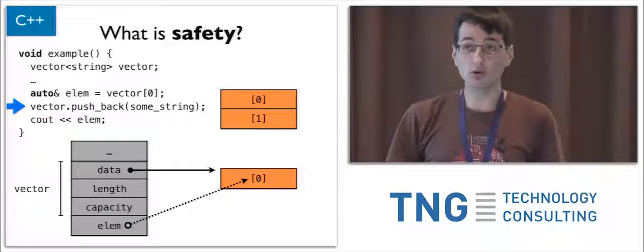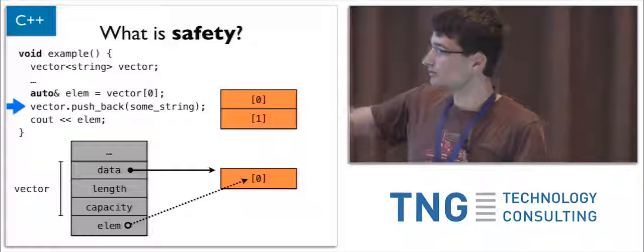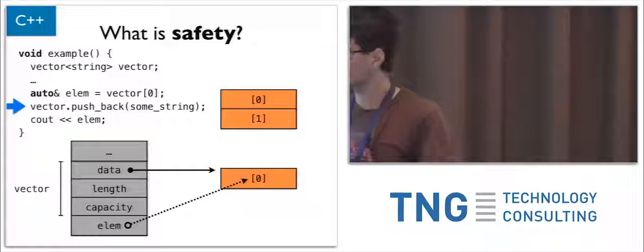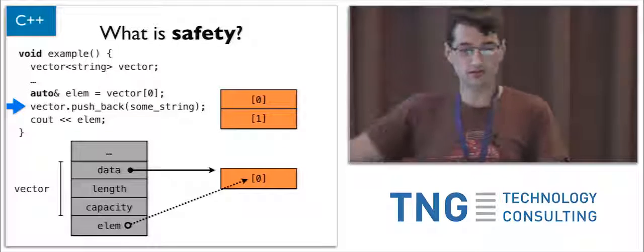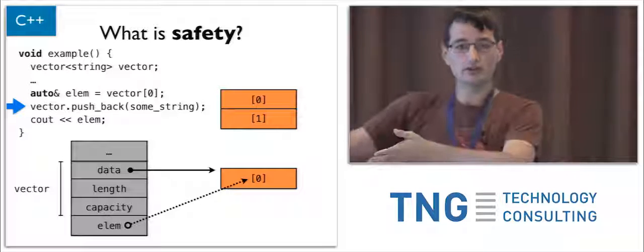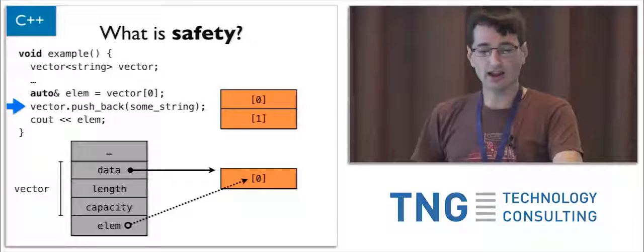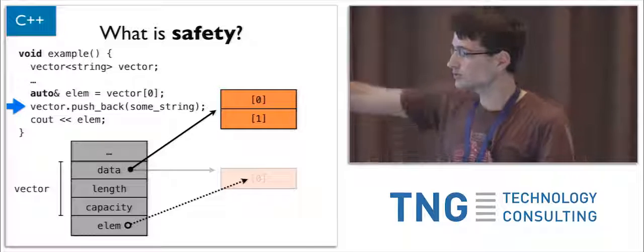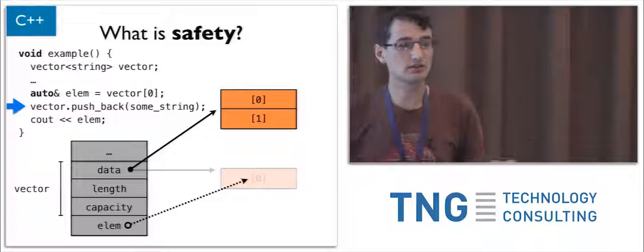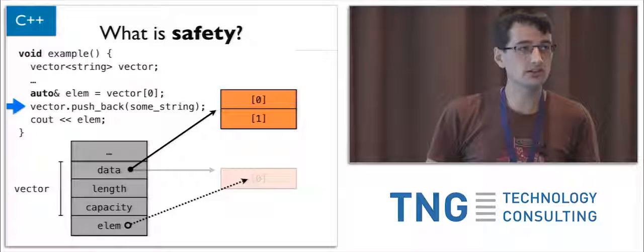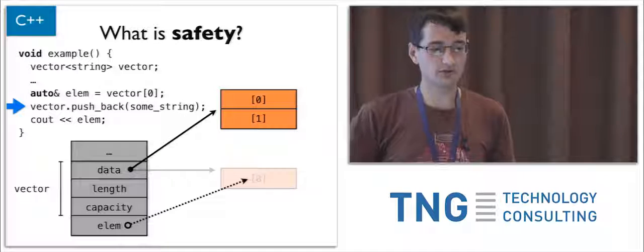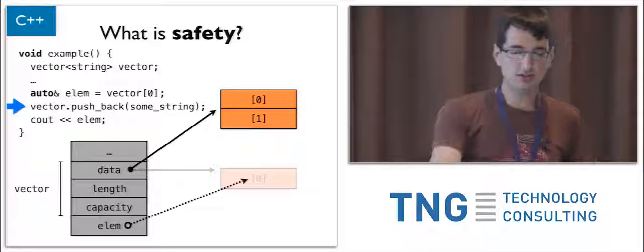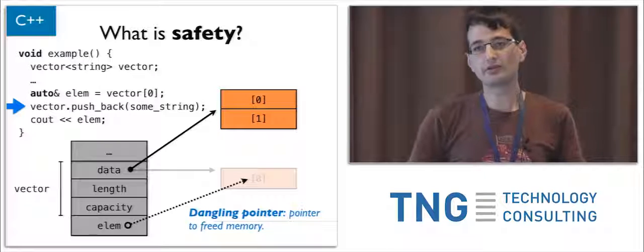So what this is going to do, or what it might do, is it'll allocate some new memory with a couple more slots. It'll copy over the existing data, in this case just the first string. It'll then add on a new string. But the key thing here is after we've done all that, we're going to deallocate our previous allocation. So this previous slot of just the first string is now gone. And we as the vector have now updated our data pointer because we're correctly tracking it. We're going to make sure it's all right. But as we can see here, we have this dangling pointer into freed memory.